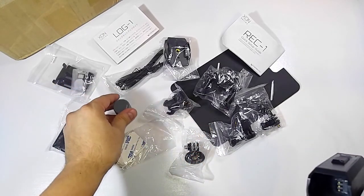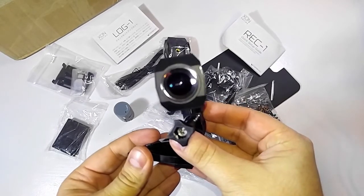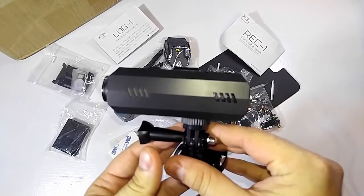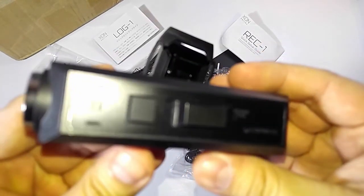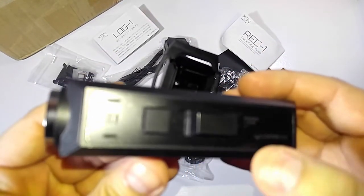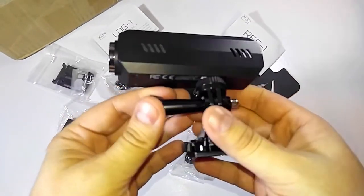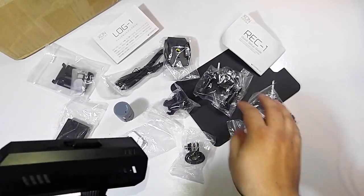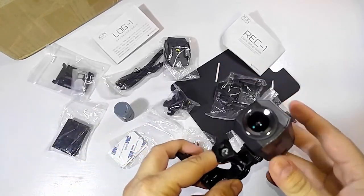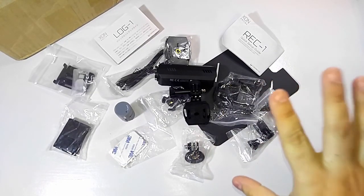Okay, so this is the battery — that makes sense. It looks like it fits right back in there. This is the camera itself — very stylish, very long. The logo right up top, it's got a power and charge meter up top. Power, charge, Cerevo — very cool. Move it back and forth — all ready to go. You just have to pick whatever mount works for you. That is very cool — that's the Rec One from Cerevo.